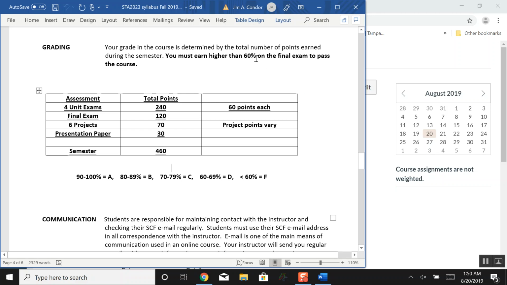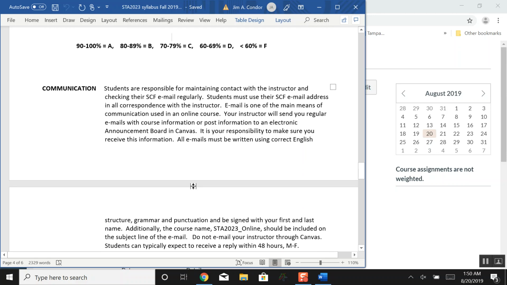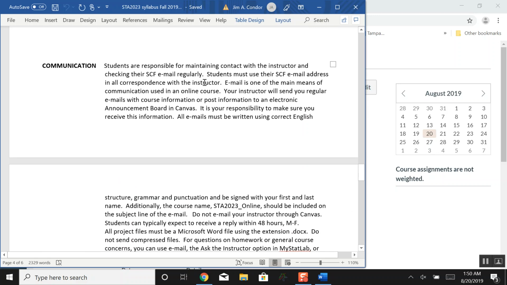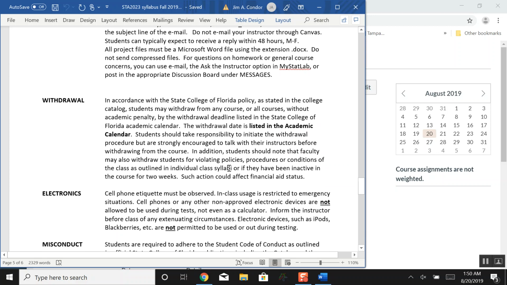It's a state law now that all students have to be in attendance to be able to get financial aid and to get support for coursework. So that includes everybody. Now, communication, again, make sure you use your SCF email address when you communicate with me.